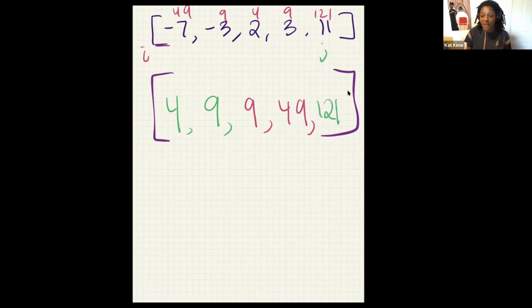So what do you see? You've got a sorted array and you didn't have to use the sort function. You did this in linear time because yes, you visited all the values, but you didn't have to sort them afterward. So is linear time less than O(N log N)? Yes, it totally is. So this is the most efficient way for you to sort.